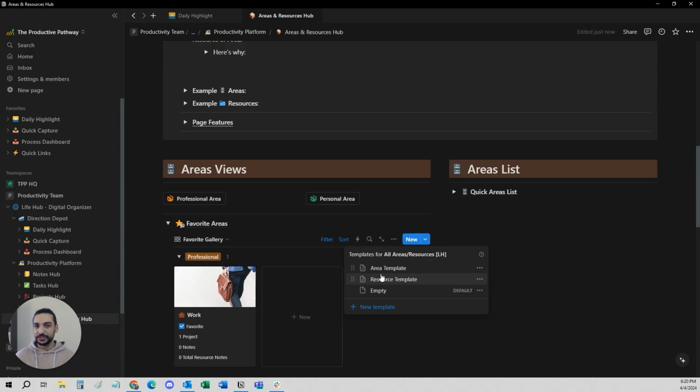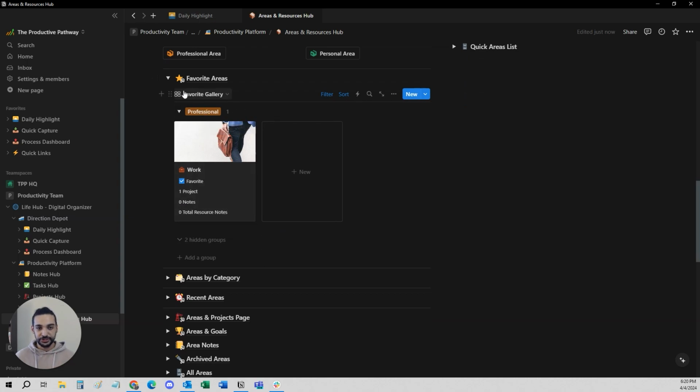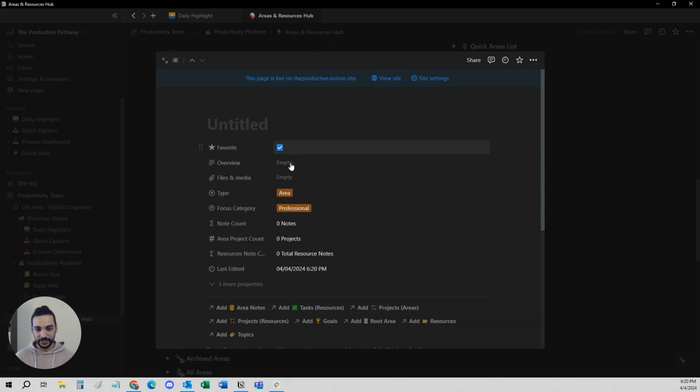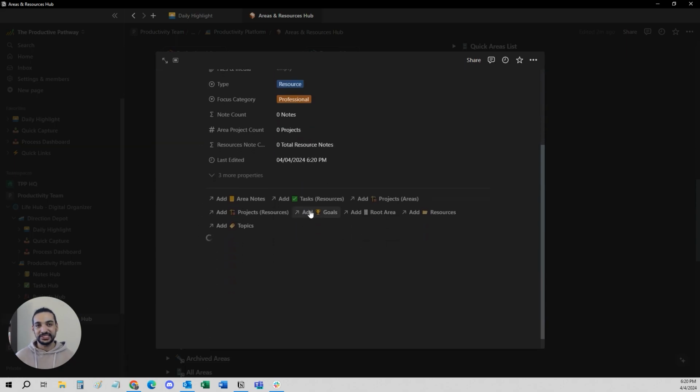You click that template and it'll create an area. You click the resource template and it'll create a resource, of course. There's 2 templates for each of those, but if you wanted to create something off the wall and have it actually be a resource, you can click that and click over resource, but it realistically is just easier to press the template button. That's kind of why I created it, for ease.